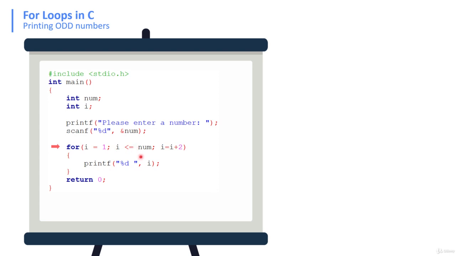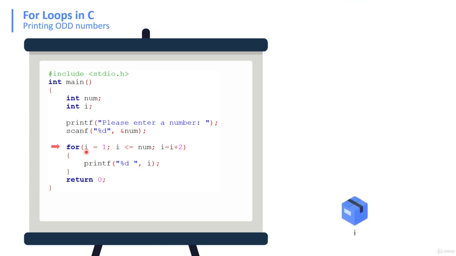Alright, so now let's take a look at another example where we have to print just odd numbers, from 1 up to a given number that the user provides. Pretty similar to what we've done in the previous example, but now we are going to print all the odd numbers from 1 till this given number. So the steps are very similar. First of all, we will create I to be equal to 1.